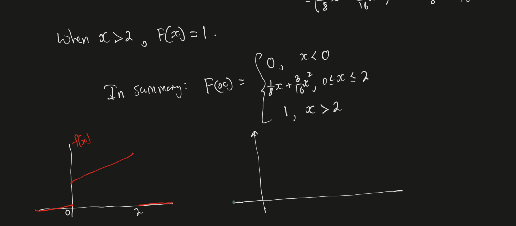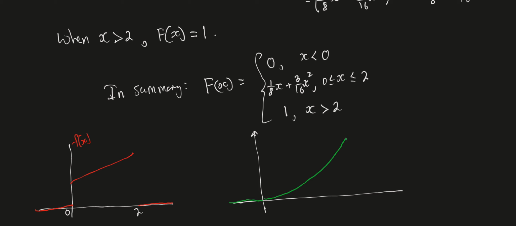So it's going to be 0 down here. Notice, even if I plug 0 into the middle piece, I will still get 0. So this tells me that this piecewise function is continuous at x equals 0. There's no jump here, right? It starts accumulating the probability really nicely, really smoothly. So it starts here at 0, and since this is a quadratic with a positive leading coefficient, we know it's going to open up, kind of like this.